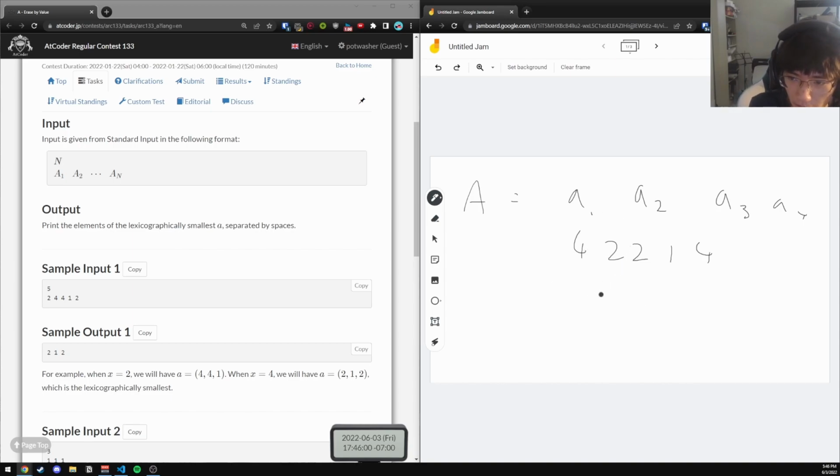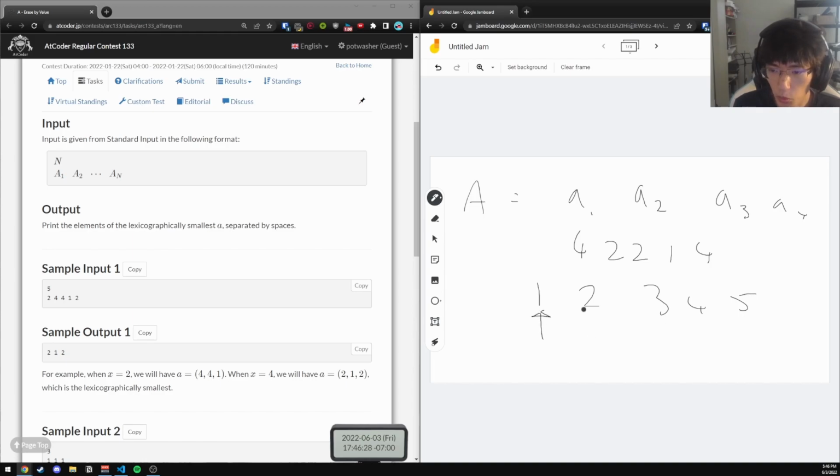So what we can find is that if you compare I against I plus 1, and this is strictly smaller, then we can stop there and just get rid of this I value and set the answer equal to that. And let's say it's increasing, so 1, 2, 3, 4, 5.